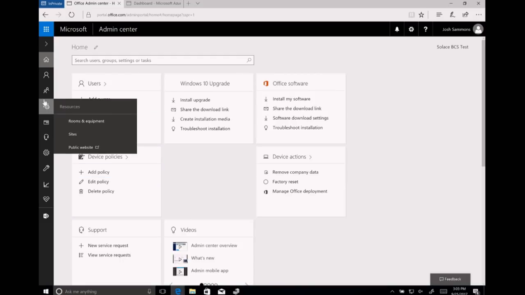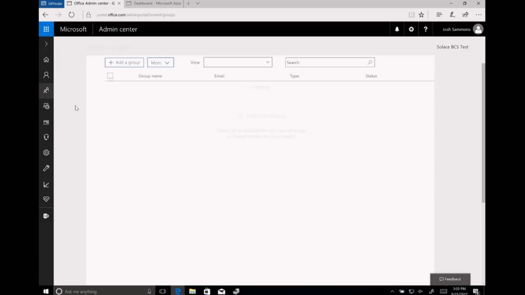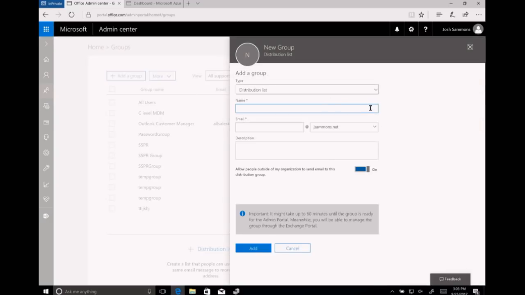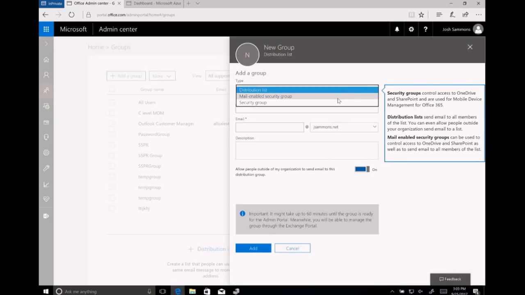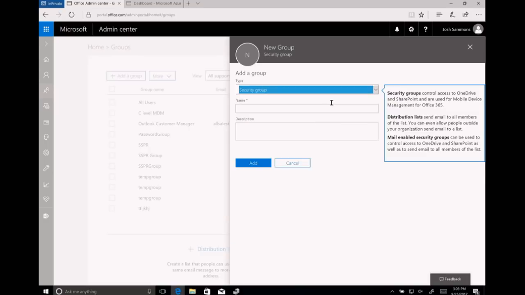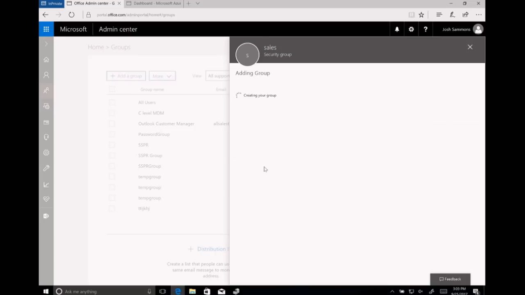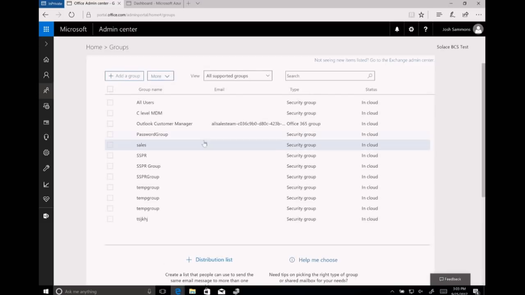One of the things I wanted to show, because it's not really in the card, is the groups. So if you come over here to the left, you've got groups, and then you've got another group option here. You would want to create a group if you wanted a different, I think you used it in the first example, you have a C level that wants to do that. And it's pretty simple. You just add a group and you select that you want a new security group. You want a sales group here. You add that and it adds in, right? We're good to go. That's pretty simple, straightforward. You now have this sales group here.